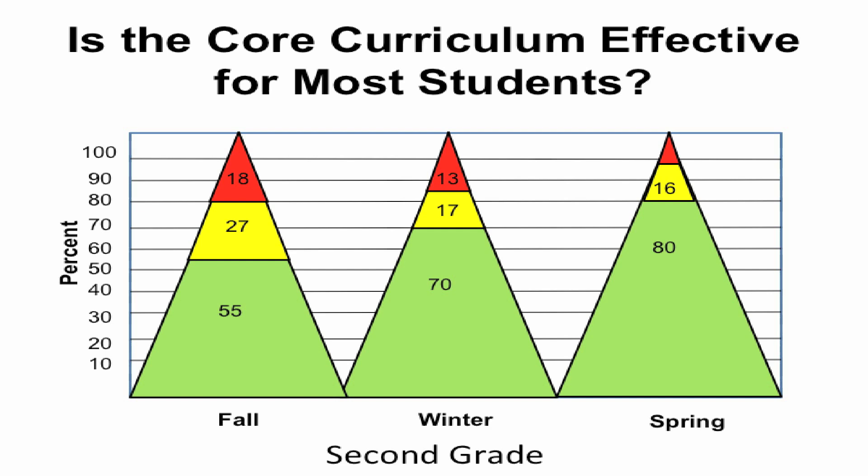District schools and grade level teams can look at district-wide, school-wide, grade-wide, or class-wide performance by grade level over the year based on screening results to understand how students are doing. This chart shows percent on the y-axis increasing from 10% to 100%, and second grade on the x-axis, with the school year divided into fall, winter, and spring. By viewing the changes in percentage of students meeting the criteria for each benchmark, we see that only 55% of students met the criteria at the beginning of the year, while 80% met it at the end of the year. In general, it appears that instruction for that year is effective, as students as a whole show improvement across the year.